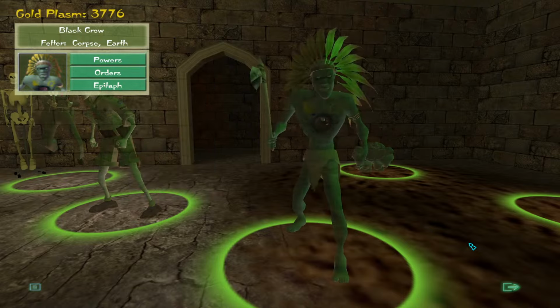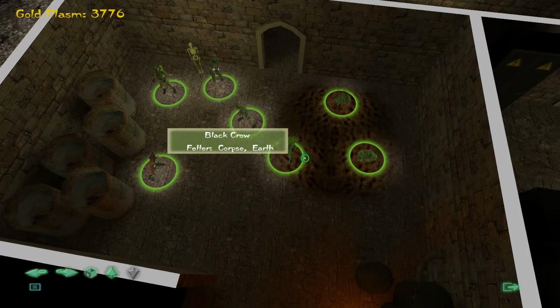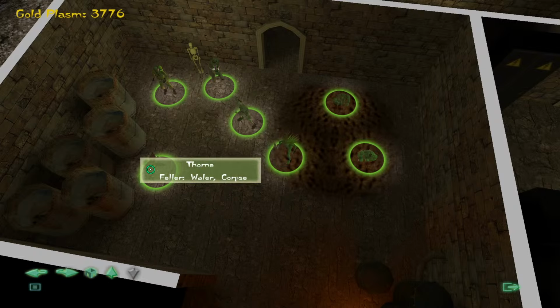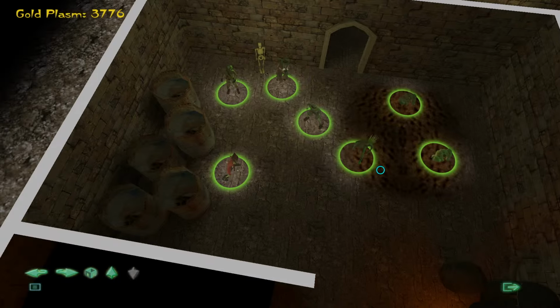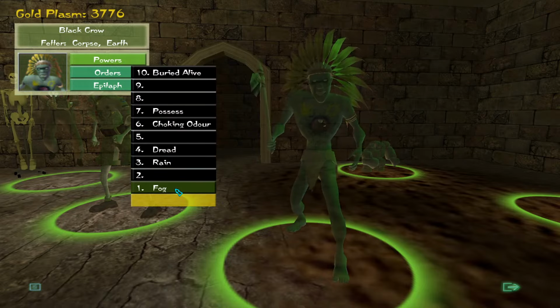Alright, our two whites. There's a good differentiation here with the whites, where, you know, either corpse or earth, or water or corpse. They still have that linking of corpse, but I do like that there's differentiation between earth and water between these two, but, yeah, let's see.